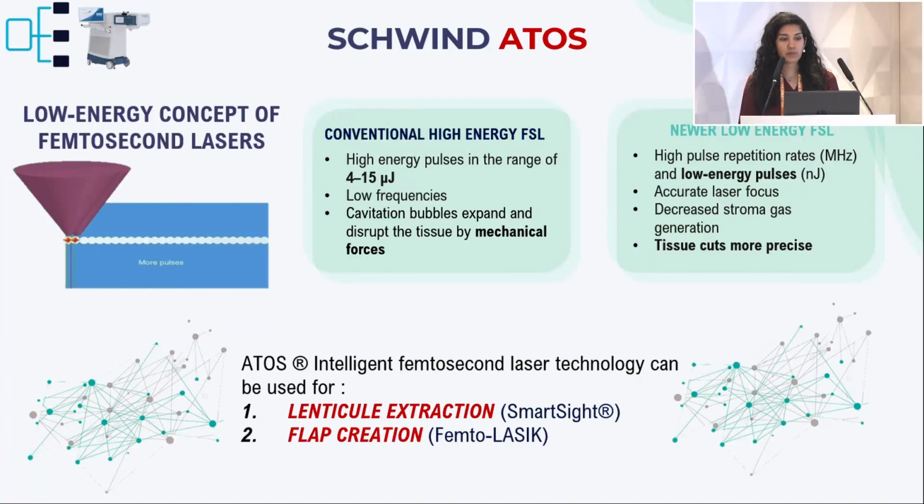So this was how it was conventionally done, compared to what is now presented by Schwind, which is the lower energy model. That is, it uses high pulse repetition rates and low energy pulses. So that means that the tissue cuts are more precise. So the ATOS intelligent femtosecond laser can be used for both the lenticule extraction and the flap creation.